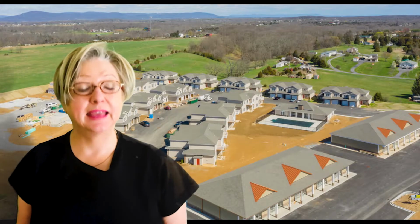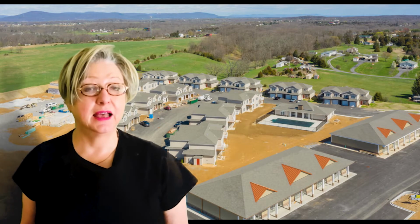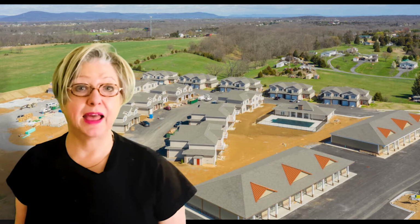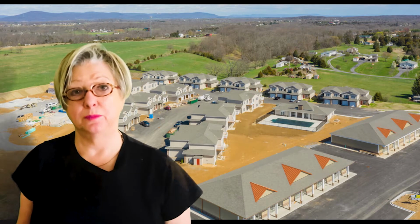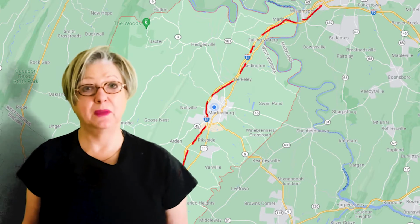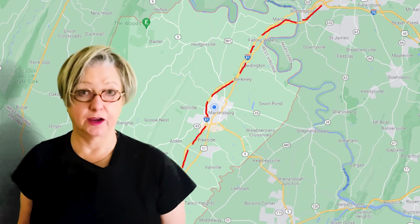There's a distinct vibe that defines the communities in this area. Berkeley County is in growth mode. Lots of people, many young working families, relocating from the DC metro area, looking for more affordable housing. So demand is strong, and you sense that growth in Berkeley County. 81 runs right down the middle of Berkeley, so it's easy to travel to Maryland and Virginia, and you see new housing developments along there.